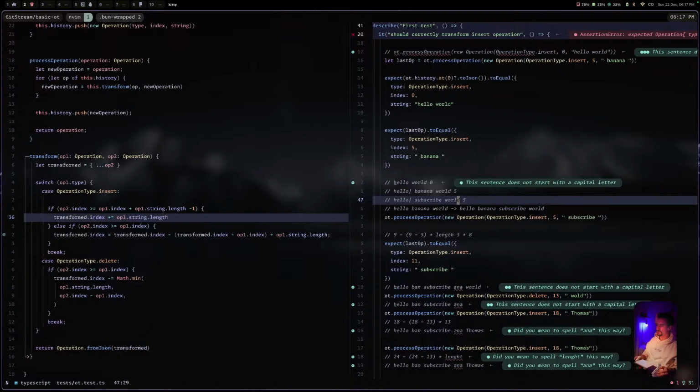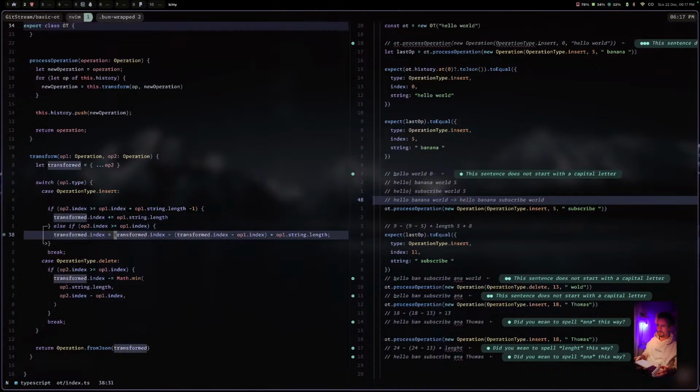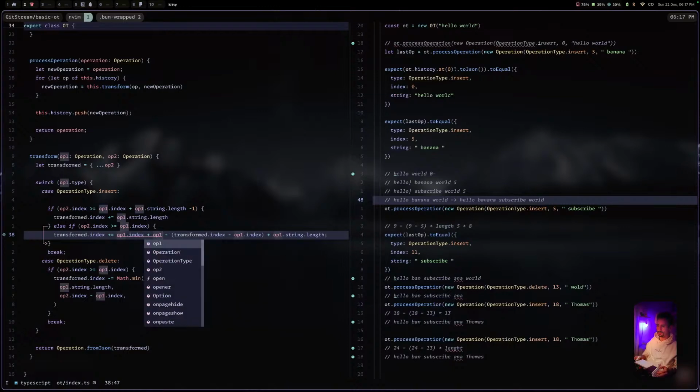So how do we achieve that? We're just summing the indexes. Op1 index, index plus op1 text.